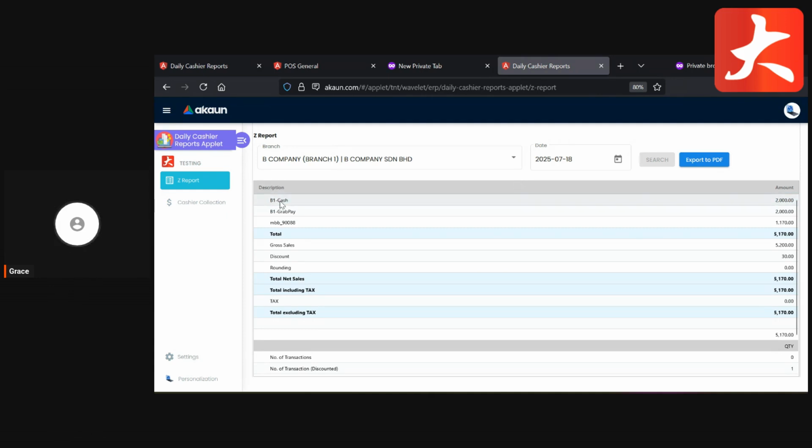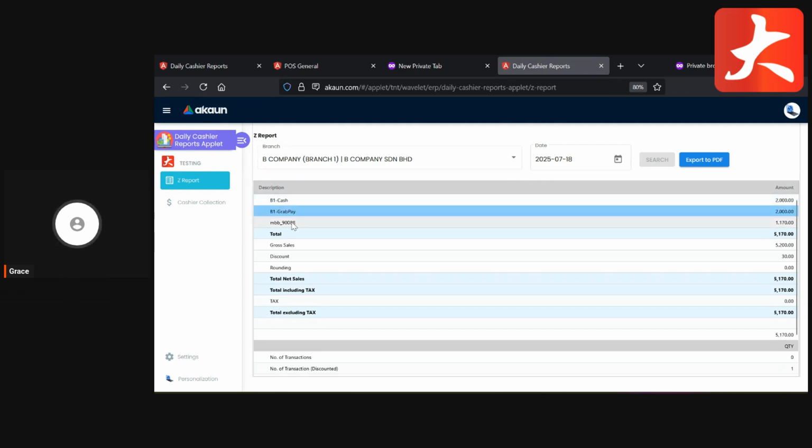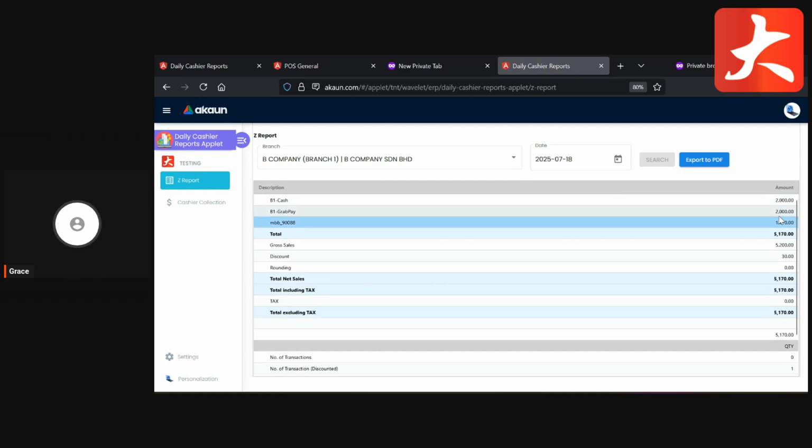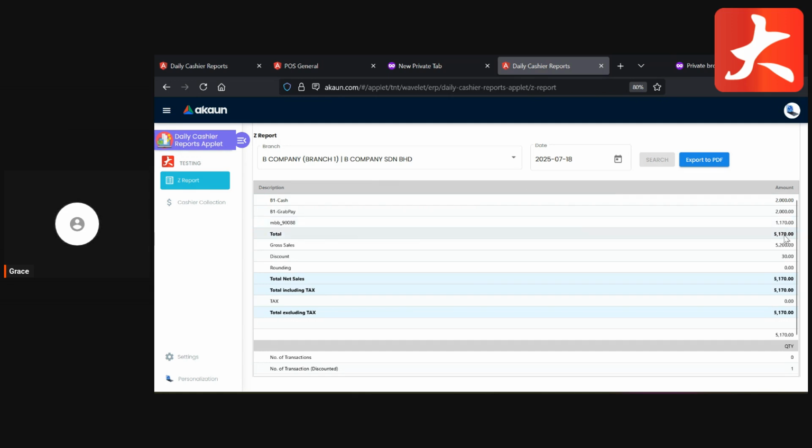So for one day, you only collect cash 2,000 for the whole branch, GrabPay also 2,000, Maybank 1,001. This is the total, because you give a discount of 30 ringgit. By right, your gross sales would be 5,002, but because you gave a discount of 30 ringgit, your total now is 5,001.